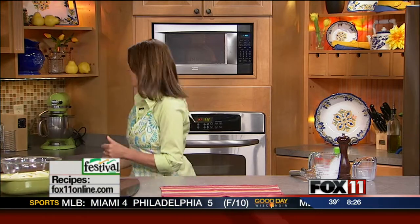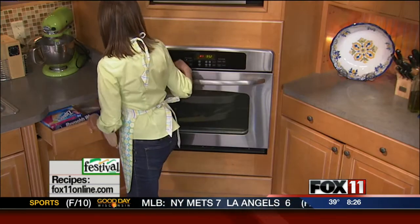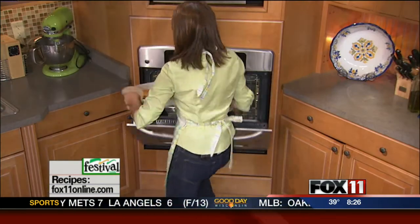Whatever cheese is your favorite — Swiss, cheddar, you can even do pepper jack cheese, Parmesan. Come back with me, you've got to see this, it's so good. You want to bring it out of the oven when it's all bubbly like this and the top gets all golden. If it's not getting golden on you, feel free to throw on the broiler just for a minute or so, because you just want it to have that nice golden crust and make sure the potatoes are cooked through too.